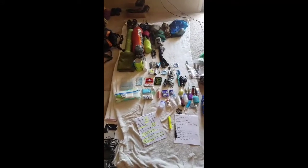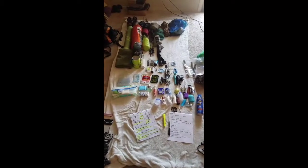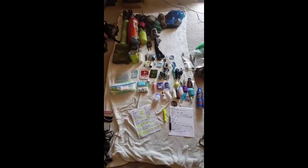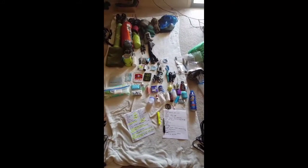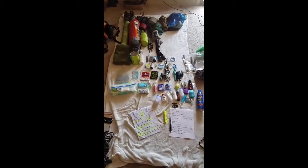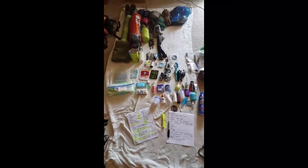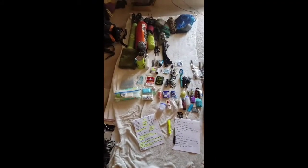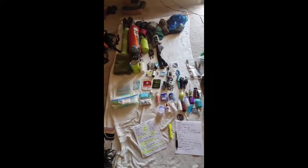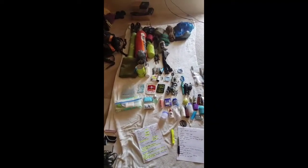This is stage one. I laid out everything. Basically, if you're an avid backpacker or hiker, you're going to have a lot of gear — winter gear, summer gear, all sorts of stuff. Obviously for Supai Falls in July, it's going to be hot, so I don't need winter gear. The first step is process of elimination — I went through all my gear and took out everything I wouldn't need, like my sleeping bag, winter coat, hand warmers, foot warmers, and micro spikes.